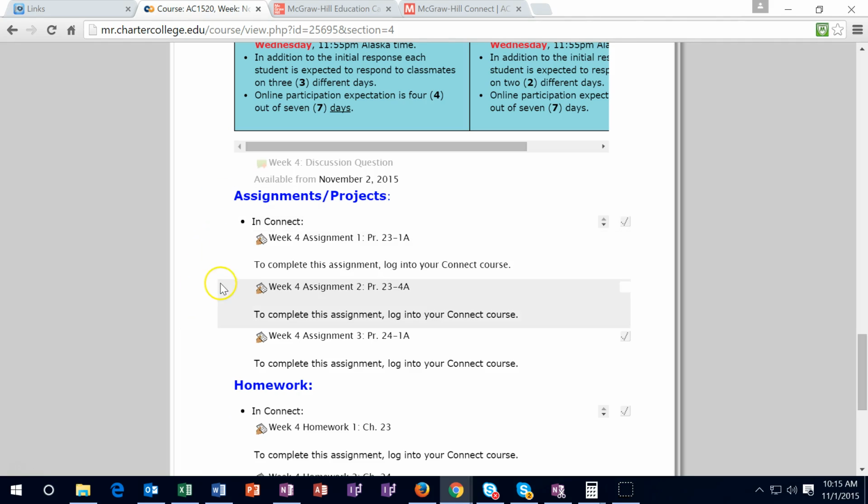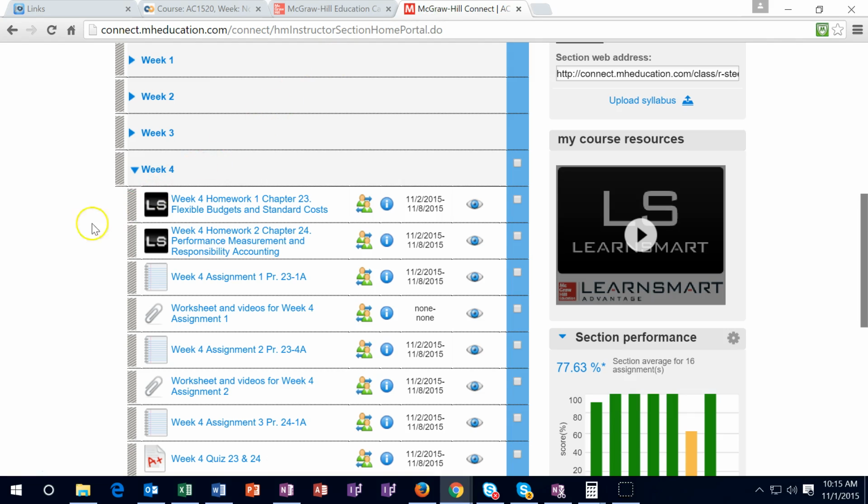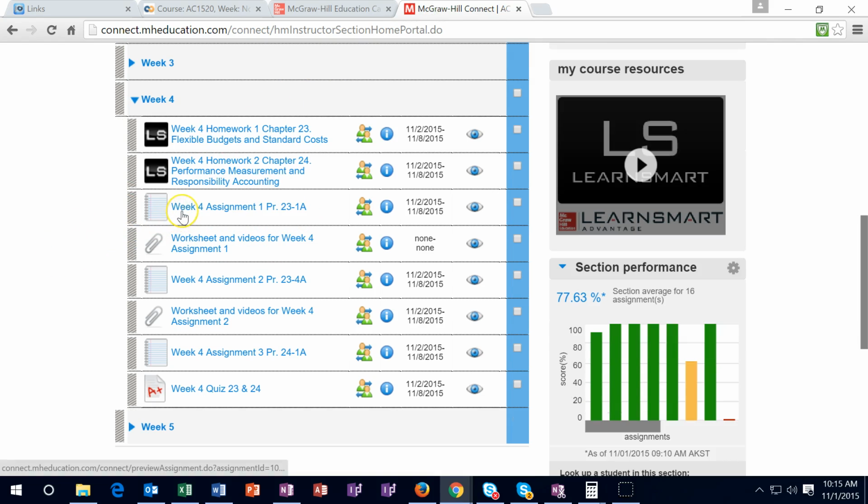So we've got the assignments will be in Connect. These are going to be the longer type of assignments. They're going to be up here in Connect. And they will be these type of assignments. Remember that most of them we do have a worksheet here. So this worksheet is not to be turned in to Moodle, to Connect here, or Moodle Rooms. It's to be helpful with the work there.